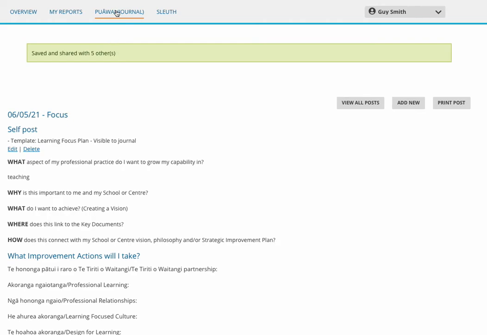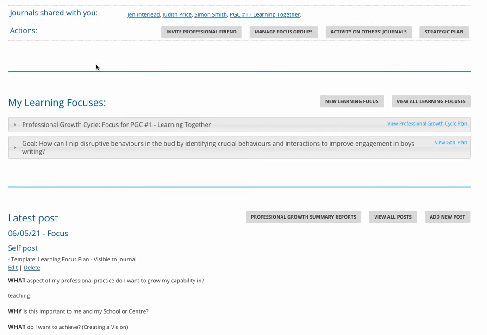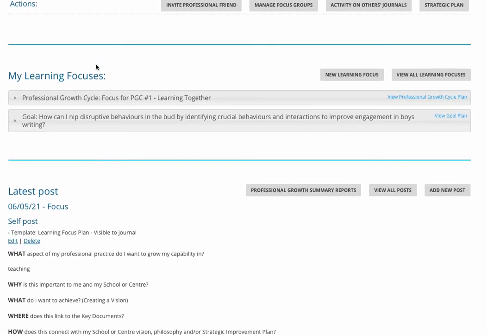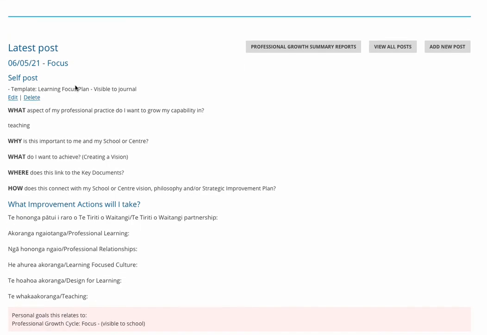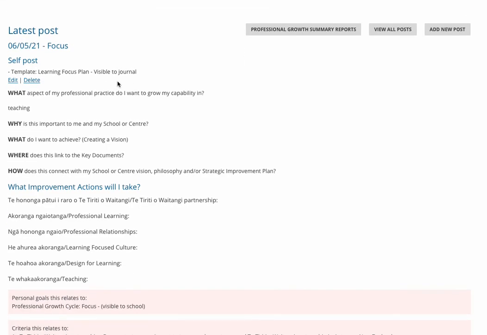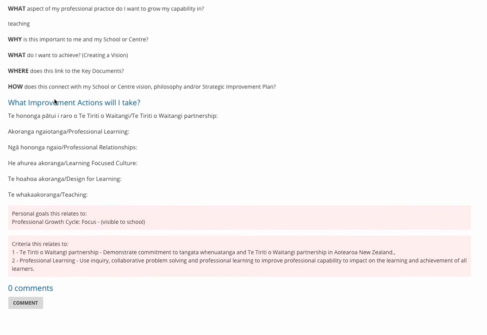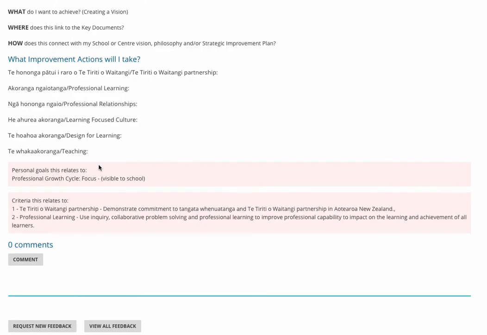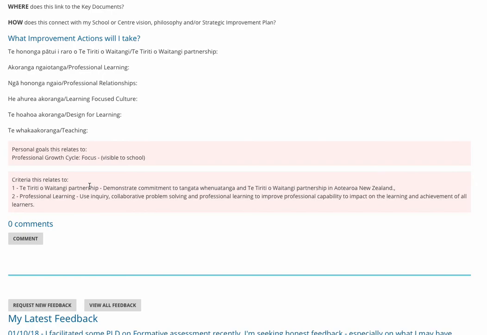We then click back to Journal at the top of the page, and we head down. And you'll see that here is my latest post. What aspects of my professional practice, whatever I've typed in, will appear in this space. Whatever professional growth cycle that's been tagged, and any of the particular professional standards will also appear here.